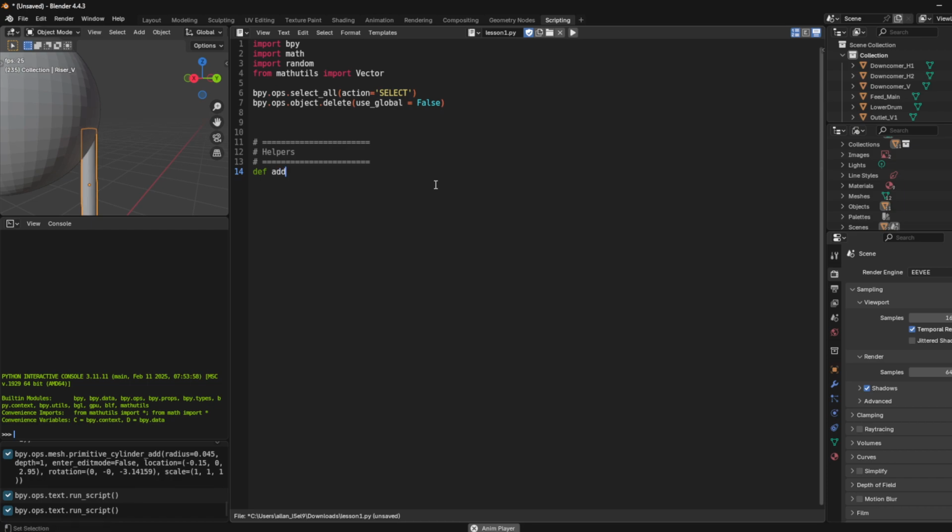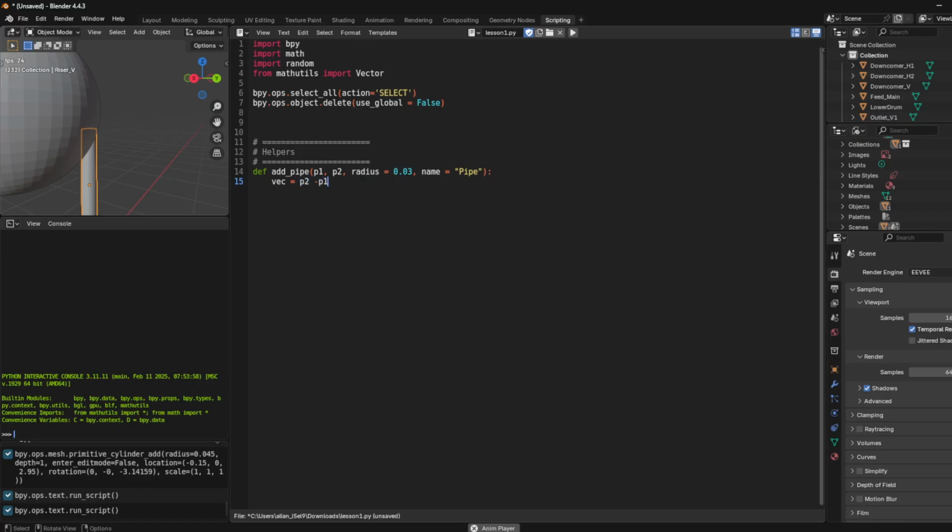Okay, so define add_pipe, p1, p2, radius is 0.03, name equals pipe. Then we have vec, which is equal to p2 minus p1.